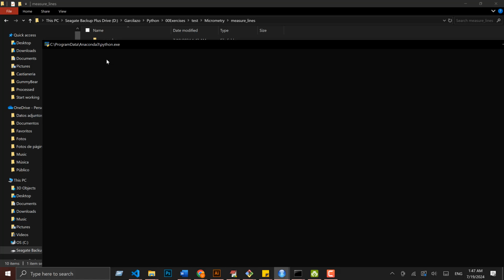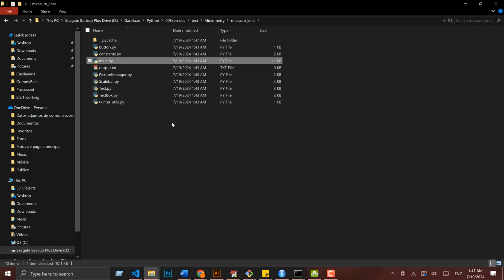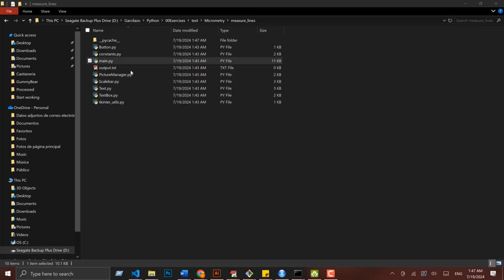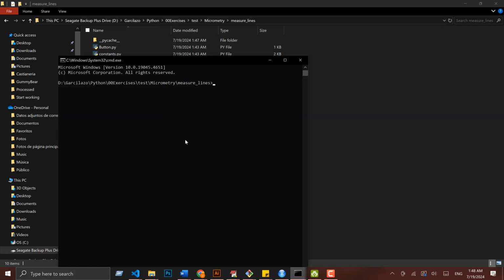Everything else here is just a support to the main file. If I double click on it though, you may find out that it gives you an error. In my case, the error is caused by the fact that I am not running this main.py file directly through my environment. So I need to activate that environment. Let me show you how to do that. Let's open this folder through the command prompt. Here I press Ctrl L to highlight the path, and I type CMD.